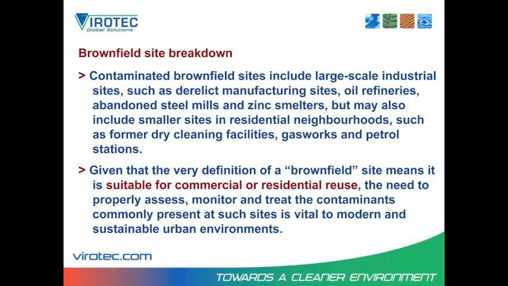So brownfield sites, everyone is familiar with, typically refer to large-scale industrial sites, often derelict manufacturing sites, for example, but also can include smaller sites. For example, in residential neighbourhoods such as former dry cleaning facilities, and gasworks, which was the topic of this morning's session. By definition, the term brownfield site makes reference to a site being suitable for commercial or residential reuse, and so the need to properly assess, monitor and treat the contaminants commonly present at such sites is vital to modern and sustainable urban environments, because many of these sites are considerably and heavily contaminated.